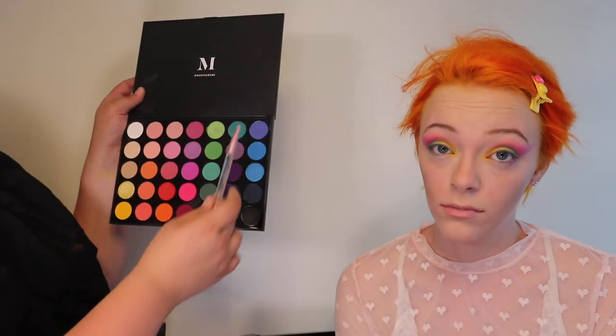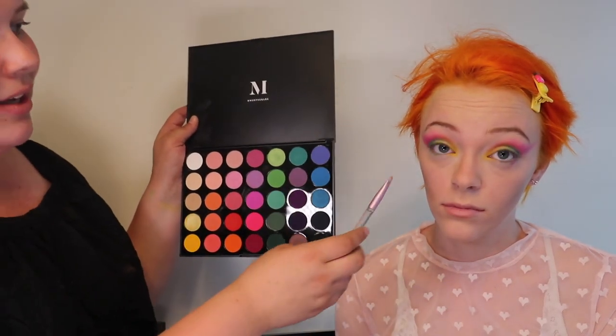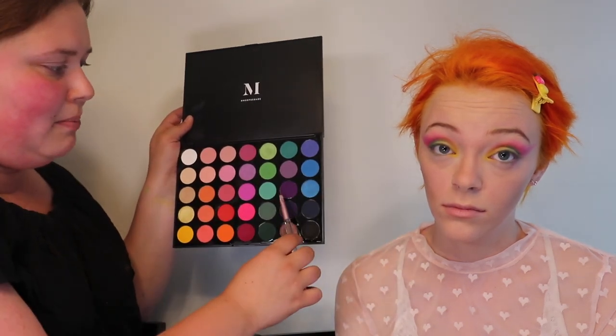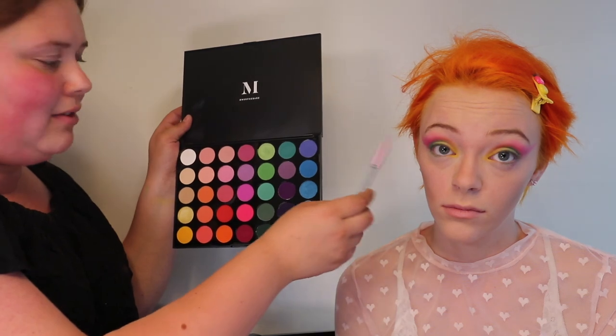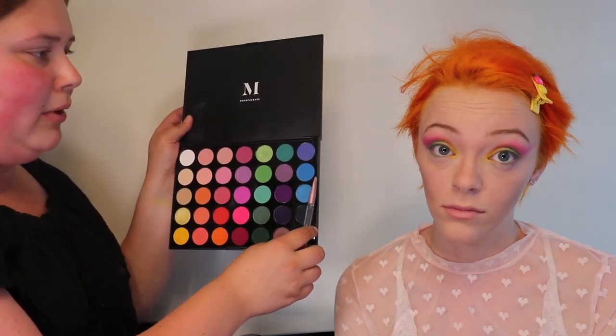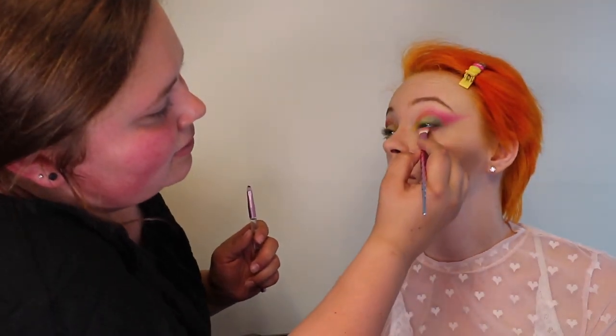I'm gonna kind of focus on some purple shades for her under eye, so I'm thinking like darker purple to kind of go like this purple to sort of help go into the pink a little bit, and then we're gonna work our way to that blue and then back to the green. So we're gonna almost mirror it a little bit, but I kind of just wanted to add like all the rainbow fun colors.